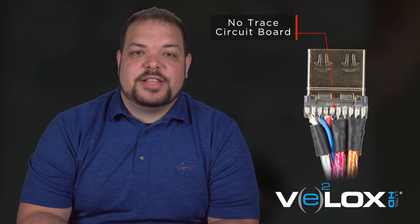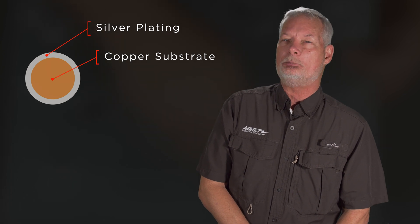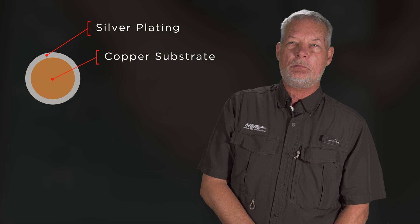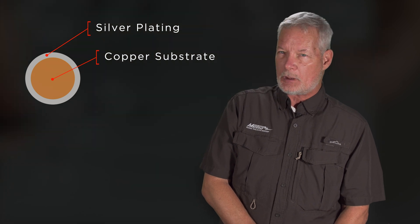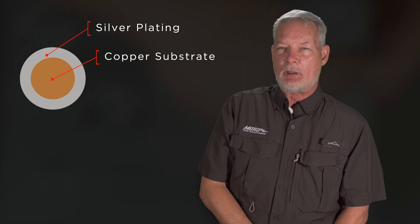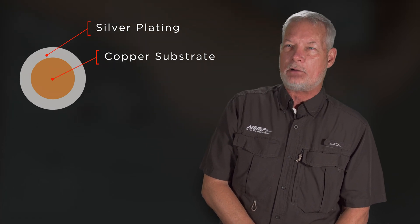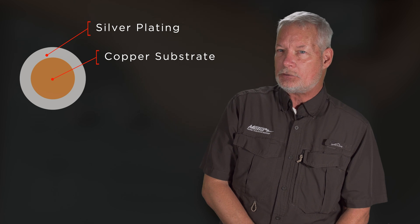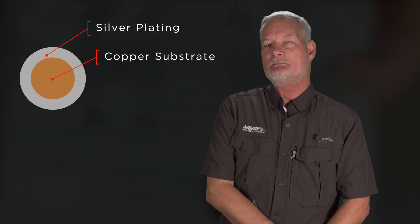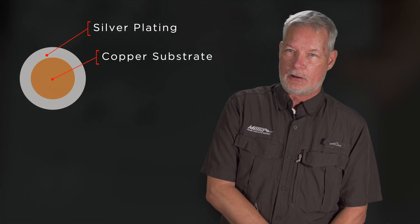The construction of our VLOX cable includes a solid silver plated conductor. Why silver plating? Silver carries better data faster than copper does. So when you're looking at an HDMI cable, having a basic copper substrate to give you something to start with is good, but the more silver you lay over it, the better and easier the data can travel from point A to point B. High silver content is very, very important. Why not just silver? It becomes too flexible, can get out of shape or crush — you've got to have the copper substrate.